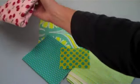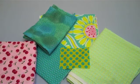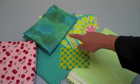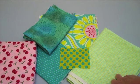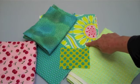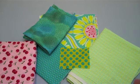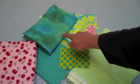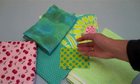Another fabric I chose but probably wouldn't use is this one. It's got the dots like the other fabrics, and it's got blues and greens that match, but it's a little loose. It's not as tight as this fabric — these have strong lines that separate the boundaries, whereas in this fabric the boundaries sort of blend with each other. I probably wouldn't use it; the pattern just doesn't fit the style of this quilt.